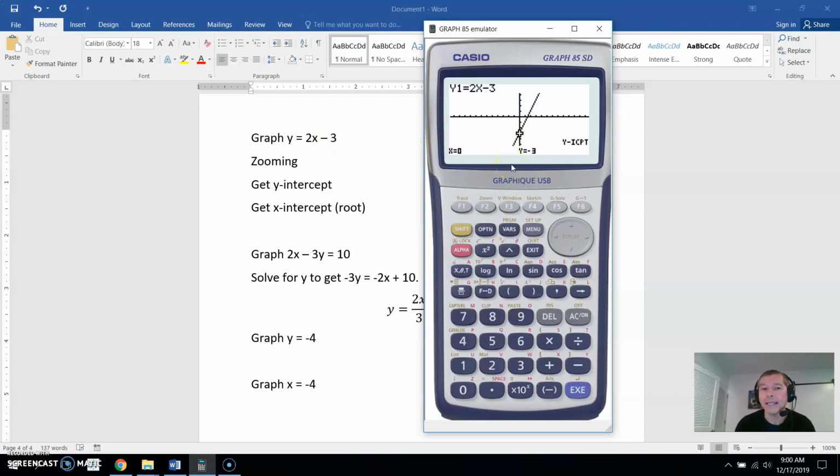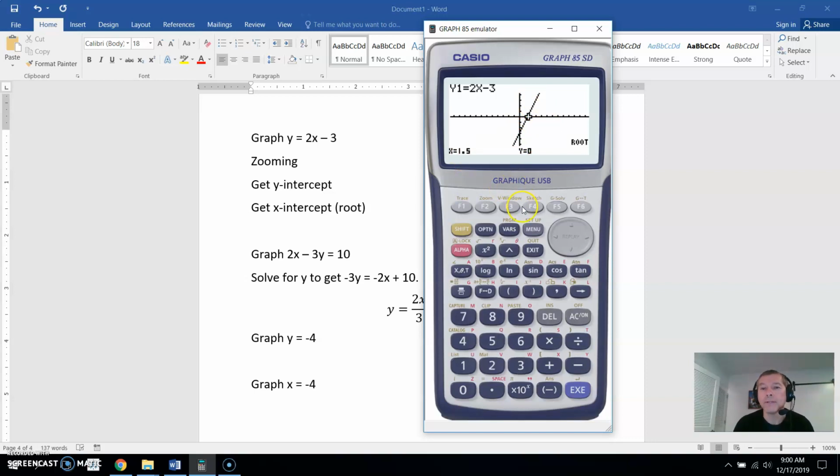If you want to get the x-intercept, you need to know that the x-intercept is also called the root. So if I hit gsolve and I hit root, now I get the x-intercept, which is 1.5, 0. And that is the x-intercept. That's where it hits the x-axis. I could get that by hand here by setting the y equal to 0 and solving it for x. I would add the 3. 3 equals 2x, divide by 2, I get 3/2 or 1.5. But there's a calculator getting you the y-intercept and x-intercept.